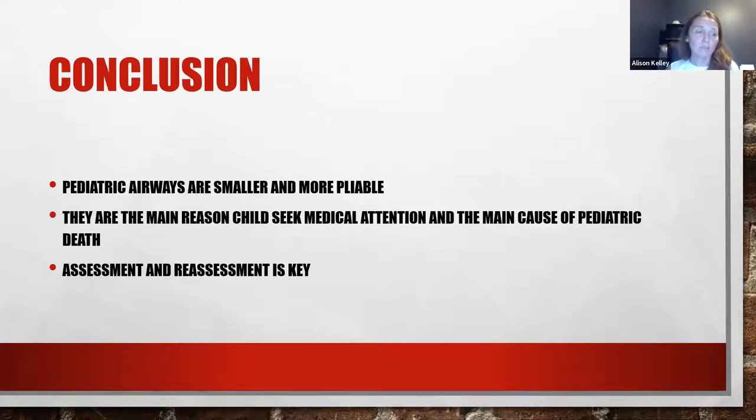If they're coming in with asthma or croup, their airway can swell up very fast, or it can become filled with boogers really fast. So make sure you keep an eye on it, especially if you have a longer ride, or even if they're just slumped over or sleeping. If your patient is sleeping, keep an eye on them in the back of your truck because their presentation can change really quickly. In a car seat, it's really easy for their head to go down and block off that airway.